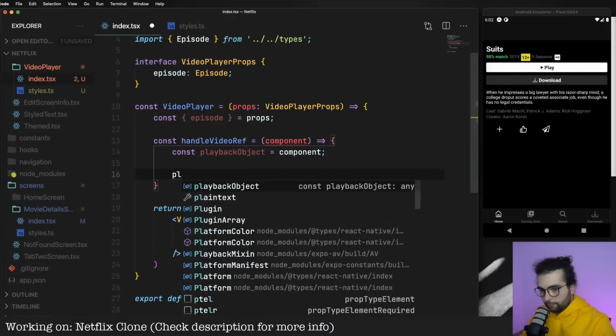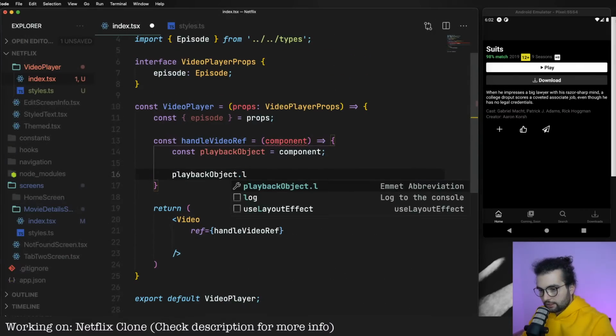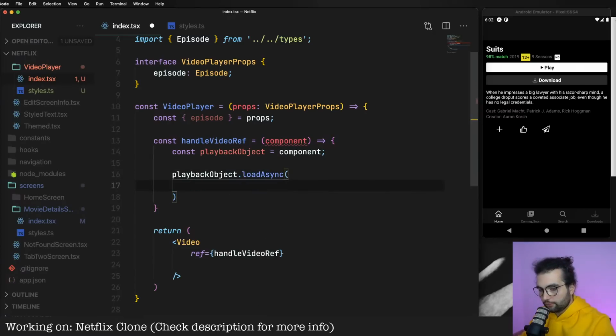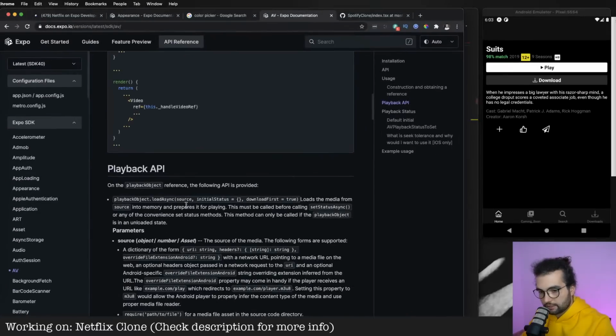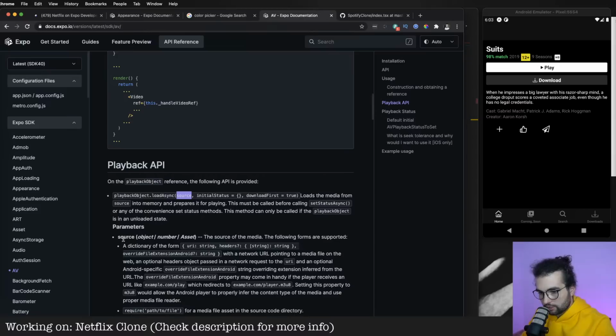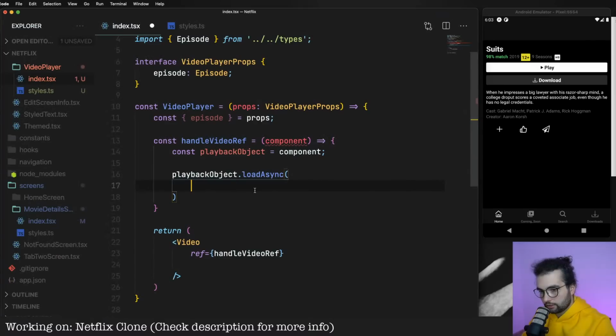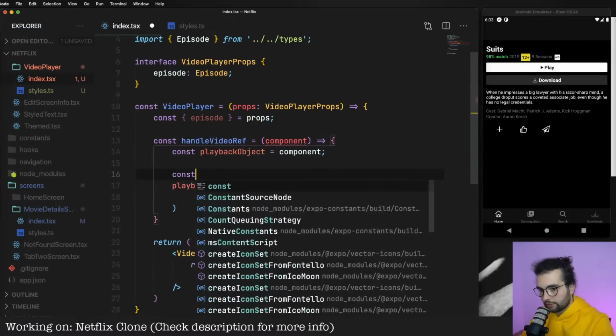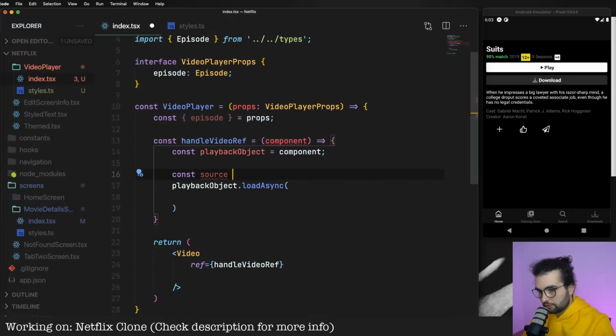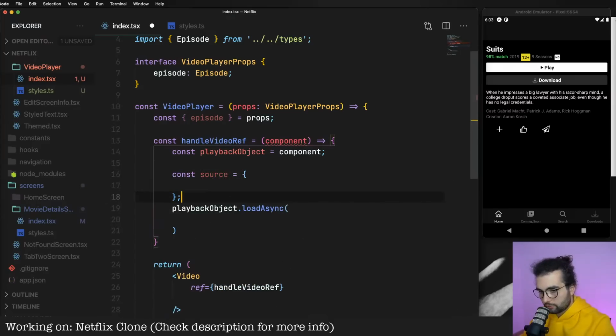So on the playback object, let's load async, and this function expects, first one is source. Source can be a URI. Okay, we can define it as a separate object to keep it more organized.